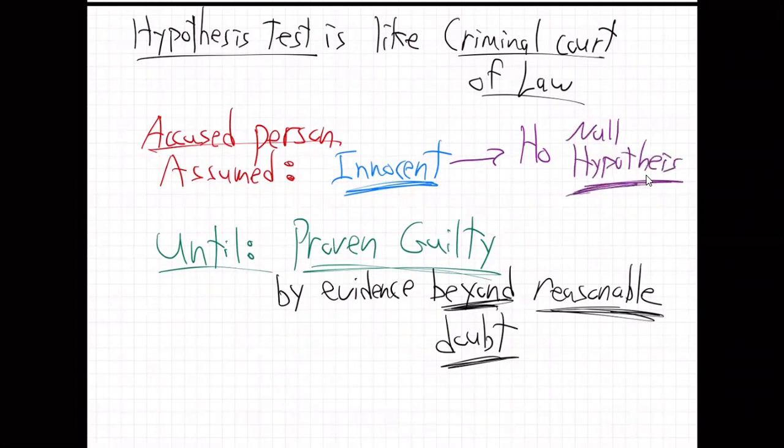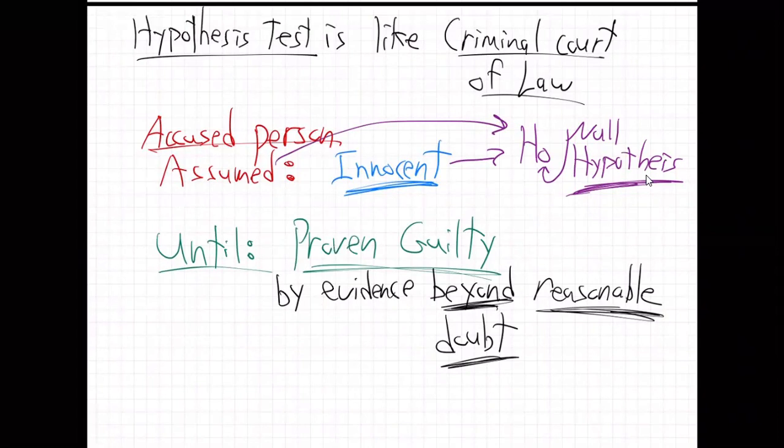But let me just introduce that word right now. H0, that little 0 is called a null. Have you ever heard your check is null and void? You ever heard that phrase before? Your check is null and void. That means it's zero. It's nothing. So that little h sub zero is called a null. So null hypothesis. So we're going to assume the null hypothesis, and like in the court of law, you assume innocent.